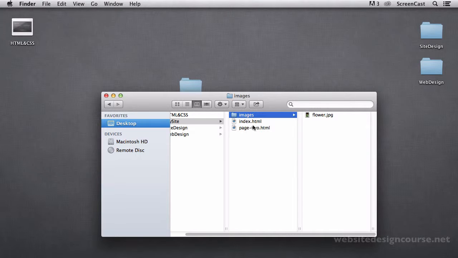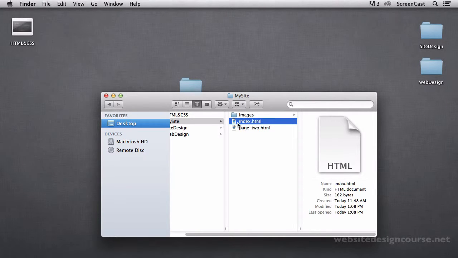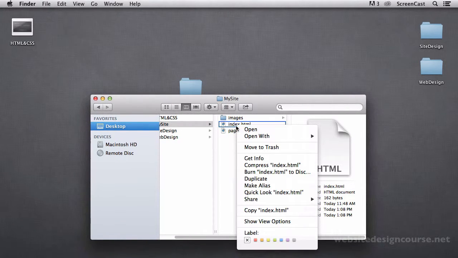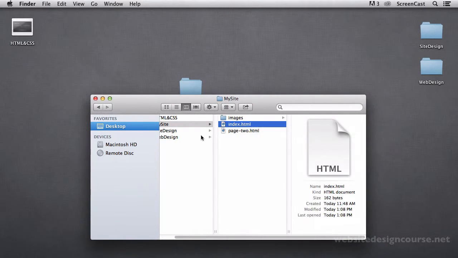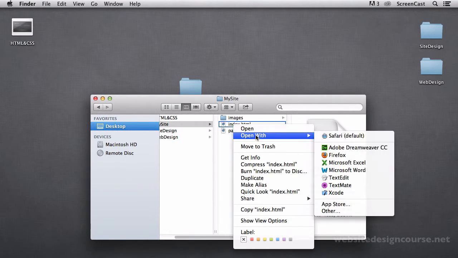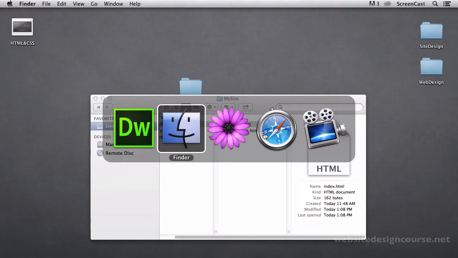So if you still have all of your links from page two to page one, like we were working on in the previous video, those, of course, are no longer going to work because we changed the names of the folders and the structure of the directory. So I'm going to go back into my index file here. And let's open that up. Whoops, I opened that with Dreamweaver. I did not want to open that with Dreamweaver. Let's quit this Dreamweaver.